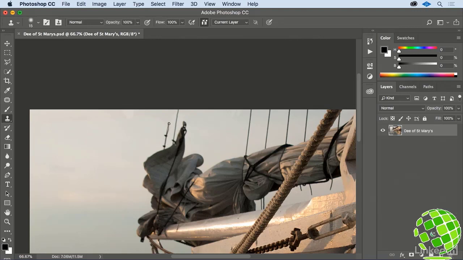And then I'll reselect again and continue painting. And just keep repeating that process until you get that line fully in place. Now that we have some of this line here, we can select from here and continue painting up. There we go. That's looking pretty good, but this jib halyard here is going to be a bit more challenging, so we'll deal with that in the next movie.